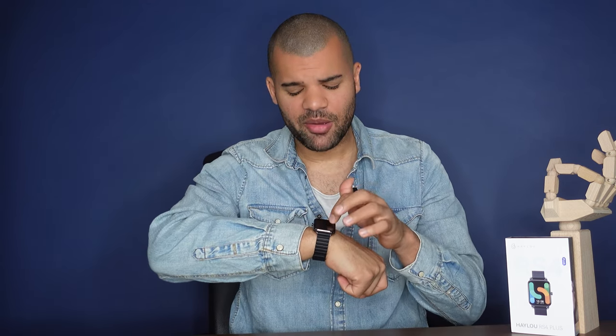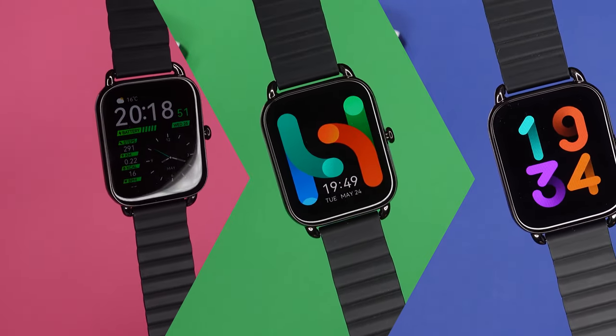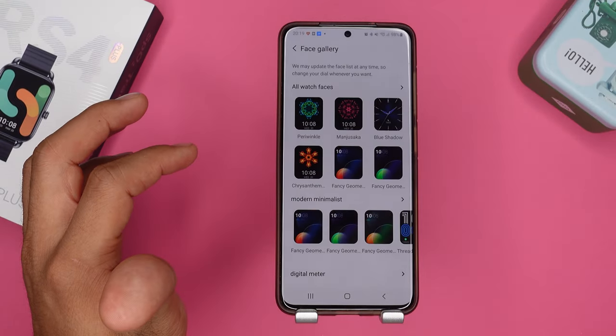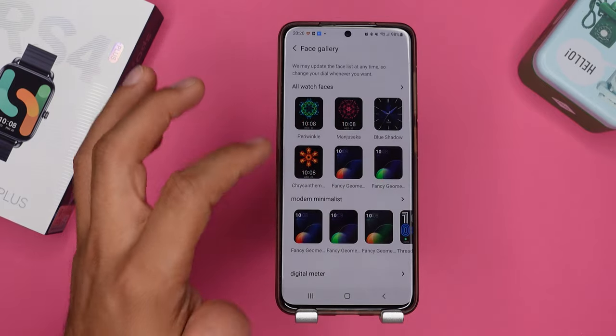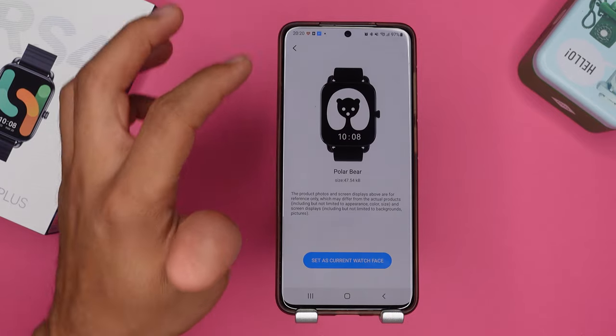The watch faces on this watch are just amazing. You can even interact with some of them and pop little bubbles on the screen. On the watch itself, you can only have six watch faces set by default, but there are over 100 watch faces in the Diastore in the Halo app that you can download. Every single one has a unique design and a different purpose — some are minimalistic, some remind me of art. We have digital and analog watch faces. If you find your perfect watch face, you can quickly download it and use it.